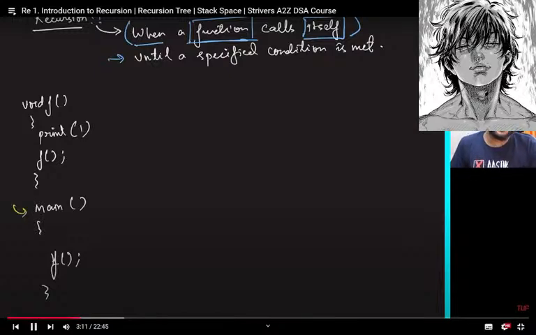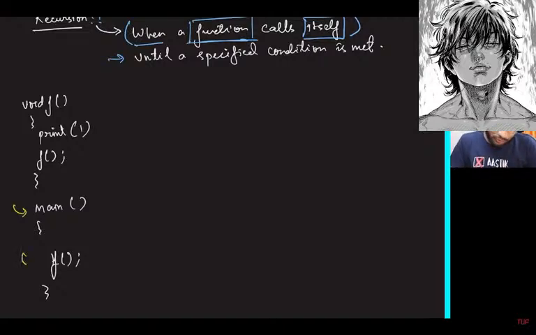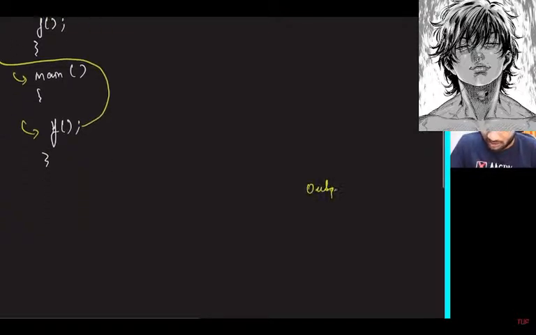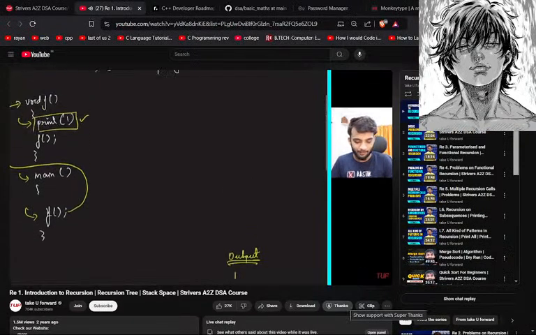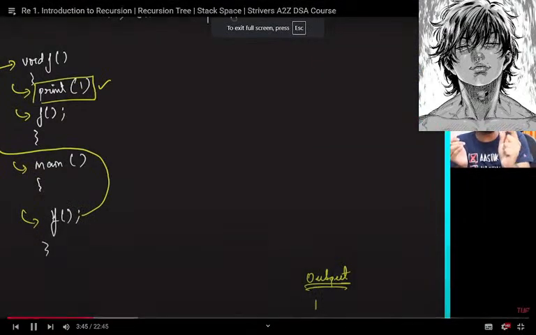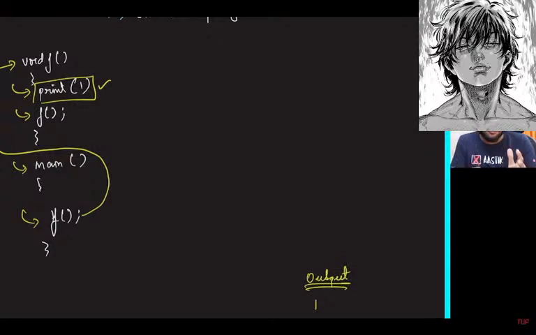First, the execution comes to the int main. Then it comes to f, and whenever you call a function, it straight away goes and calls that function, void f. Now void f goes and prints this line, 1. Yes, it executes this line. So if I have an output screen, at this moment 1 will be printed. After this line is executed, the call to the function f itself comes next.